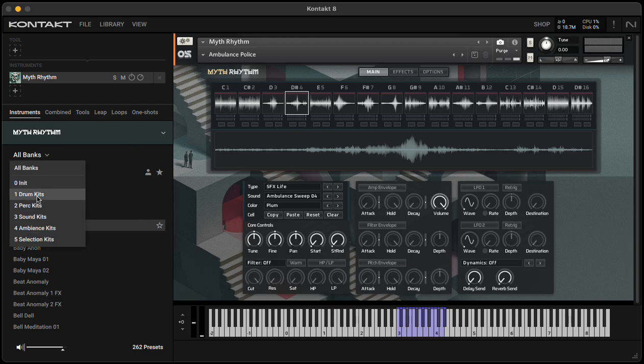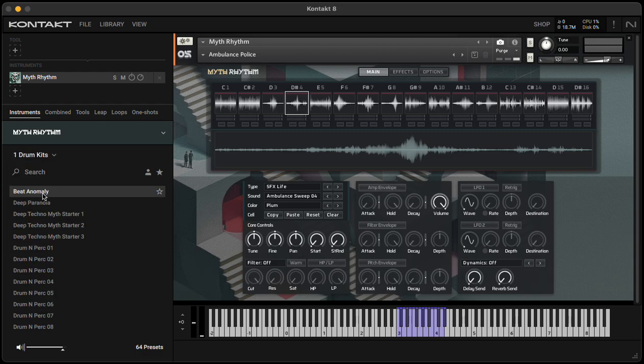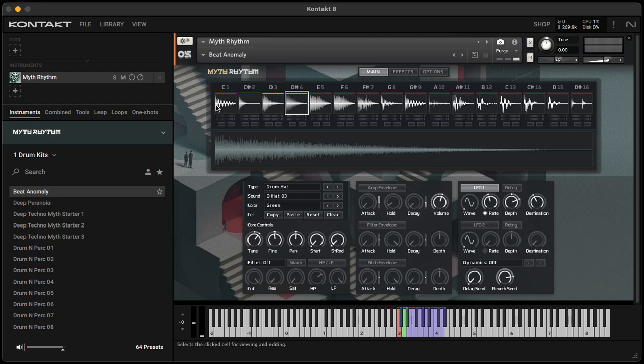And maybe let's do it a little bit differently. Let's go to drum kits and then perc kits. So these are drum kits. And with drum kits, you will also see color coding a little bit. With drum kits, it's just good for various genres.